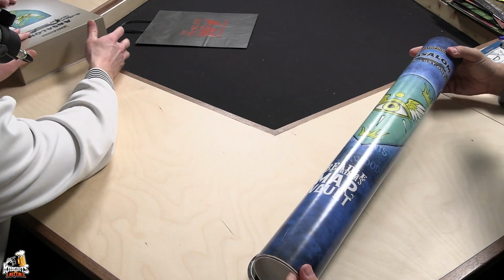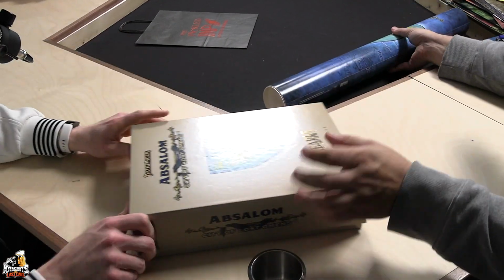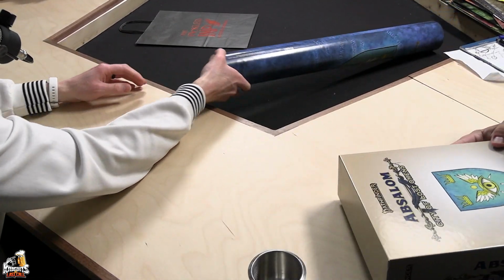Feel the weight of this thing. I don't know what's in it, but this has got to be like, what do you think, 10 pounds? The whole package was 16, so I imagine it's 15 pounds. Let me show the camera. Here we go. This is the Map Vault, and we're going to crack this open. Have Derek pick that thing up. This is the gold edition. Well, that's definitely heavy.